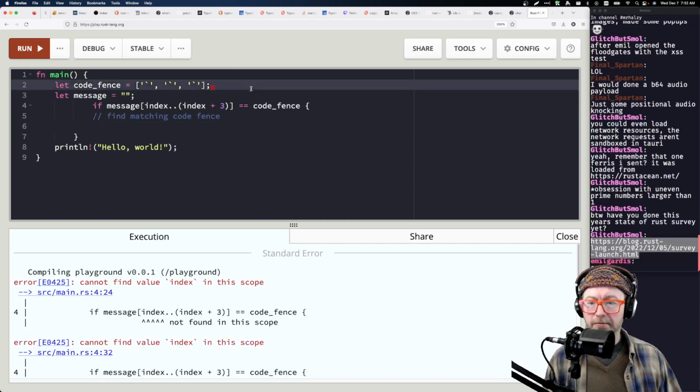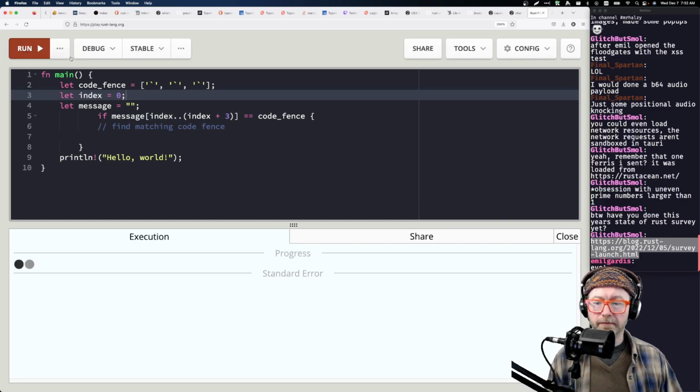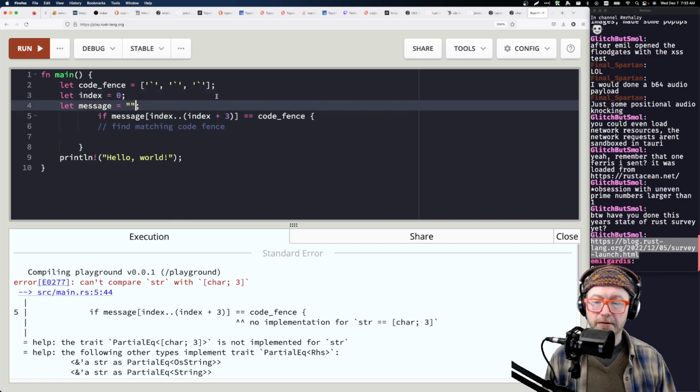Oh, index. Sure. Let index equals 0. And compare str with char 3. Oh, yes. Dot chars dot collect.